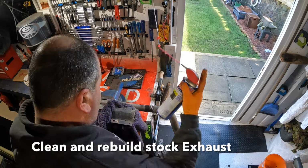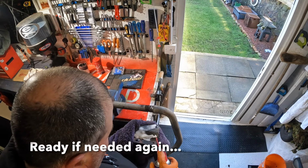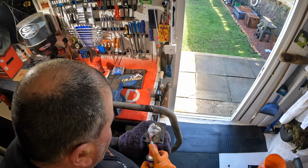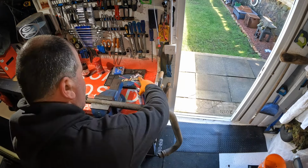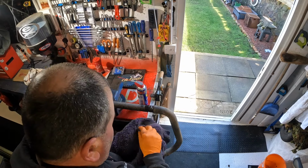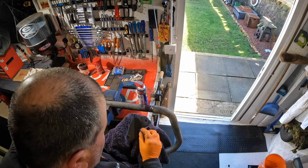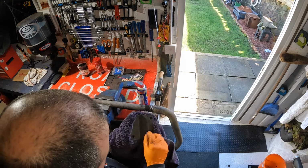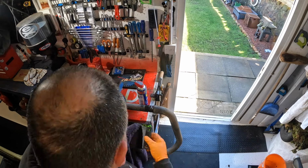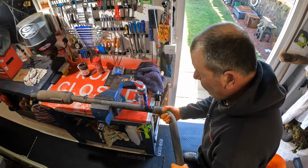Original exhaust all back together, cleaned up. You're probably agreeing with me here, these new designs of WD-40 are crap, because they just spray everywhere. There you go, that looks better. I'll get that bolted on the original silencer, and then we'll get this out. That's alright, actually.